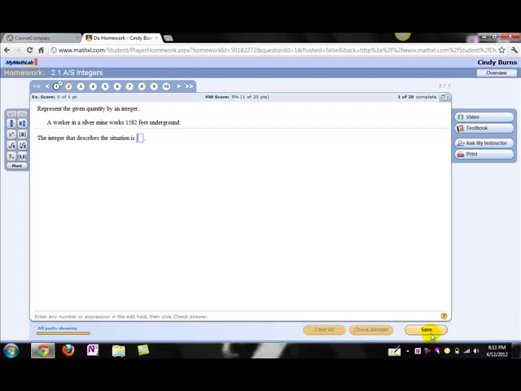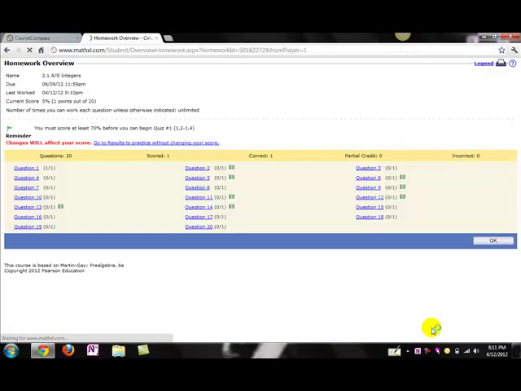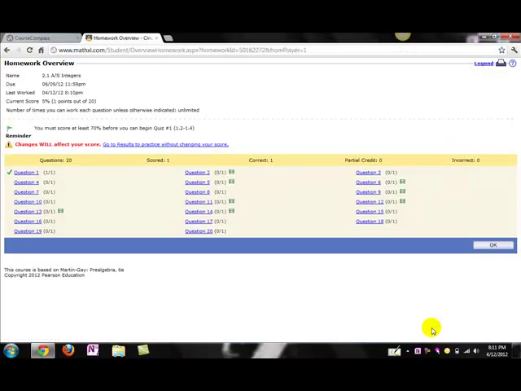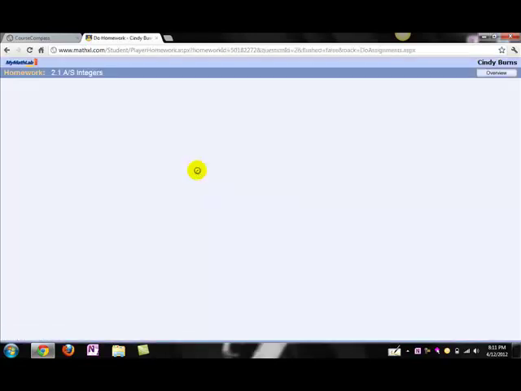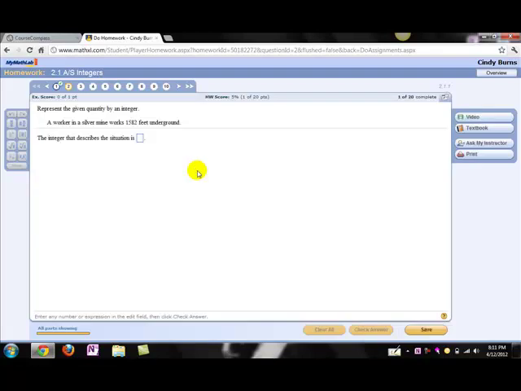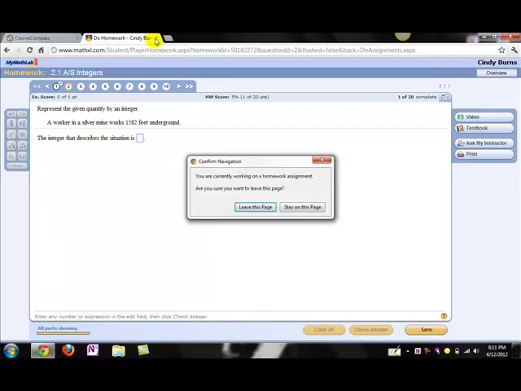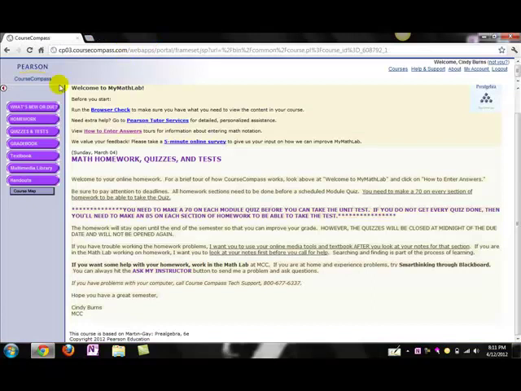When you've got the save button, you go back to this screen, and then you would end up having to go back and click on number 2. So it's a little bit of a waste of time. So avoid the save button. Everything is automatically saved. See, I had number 1 right, and it's there. Okay, so I want to get out of here, and so I'm going to go click this. Leave this page, yes. Go back to the home page, or the what's new or due page.